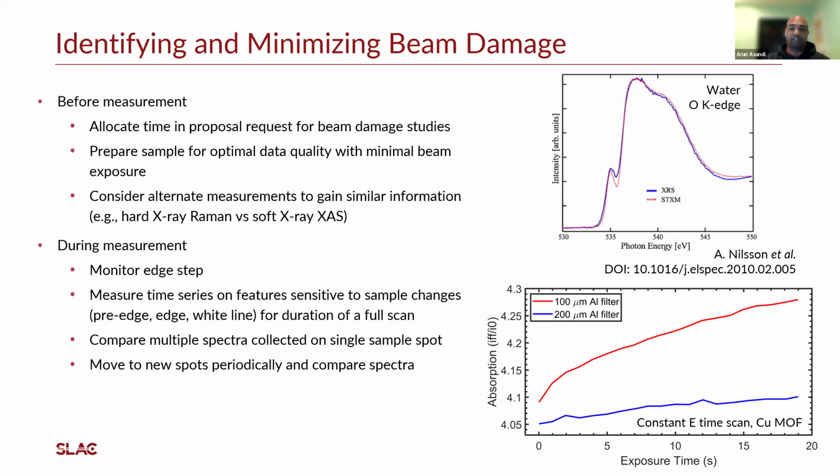If the user immediately just starts collecting data, then the damage may occur in the very first data point of the pre-edge background. And by the time the scan reaches the XANES region, the users may not have realized that the sample is already damaged. If the rate of damage is slow, then the user may compare multiple spectra collected on the same sample spot. Or another option when collecting multiple spectra on a single spot is to periodically move to a new spot and collect a quick low-resolution XANES scan to ensure that the spot being measured is representative of the sample as a whole. It's also important to note here that the data needs to be collected with sufficient signal to noise so that changes in the spectrum can be readily observed.